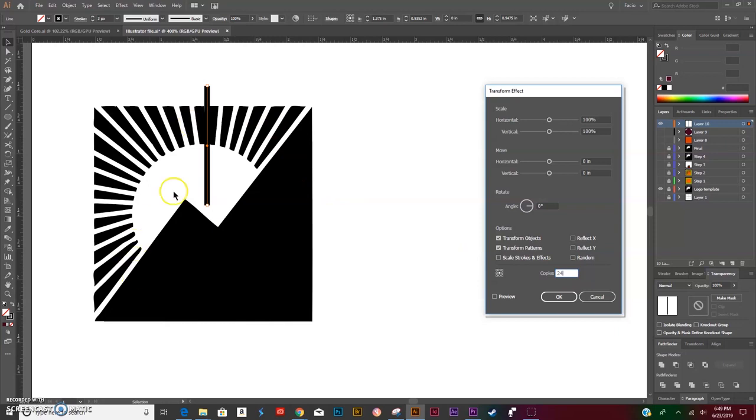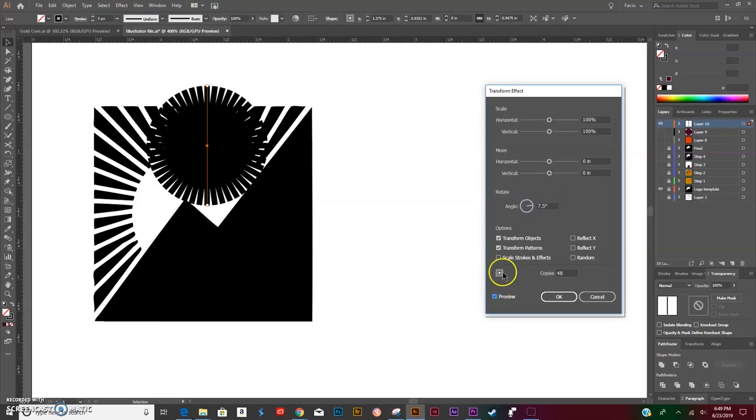That's just for half of the circle, for the other half it would be a total of 48, right? So we're going to put 48. 360 divided by 48. Right.